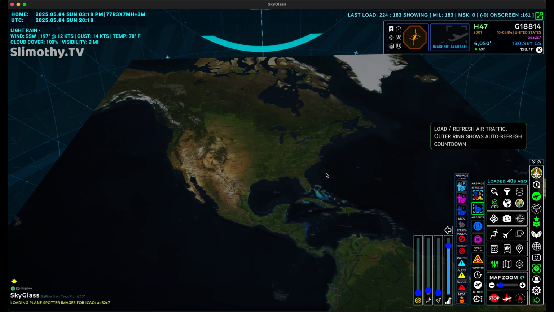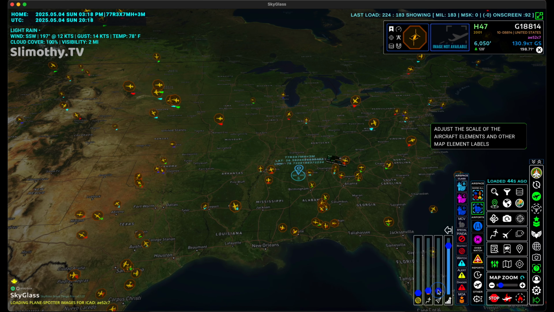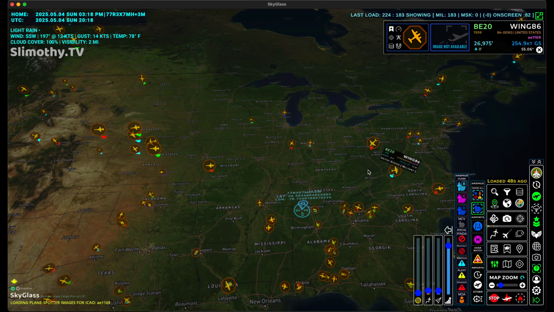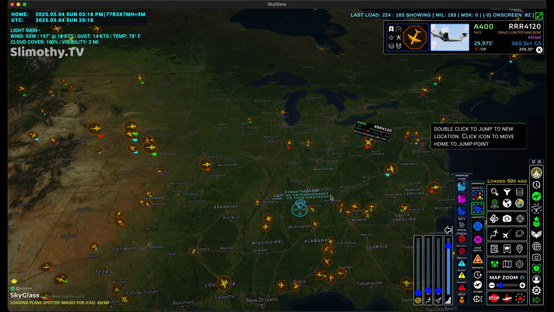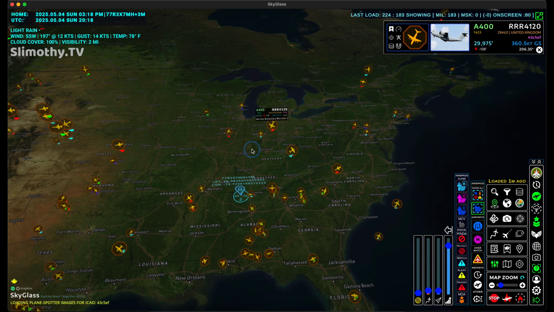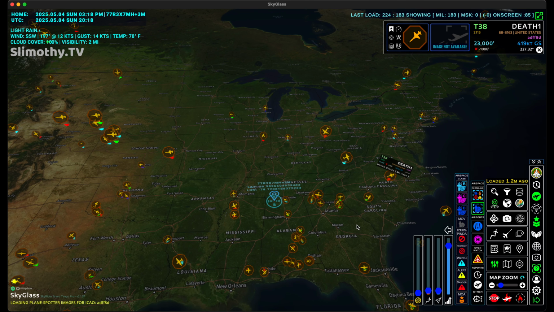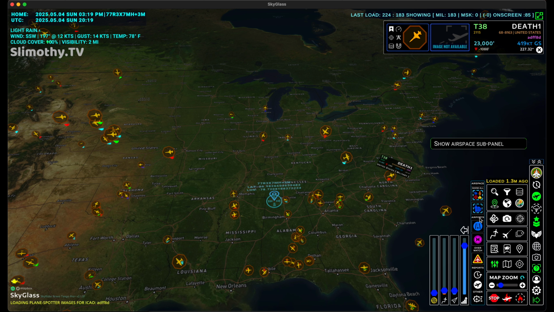So if you tried out SkyGlass maybe a long time ago and it was too clunky or slow, definitely try it out now. It runs super fast. Of course, this is an older MacBook. This is 2021, but it is the maxed out version. So it's still definitely relevant today, and it is not heating up at all from this, and there's almost no lag. The thing that takes the longest with this program is just loading the databases because there's just so much information that you can do here. It's kind of ridiculous, honestly.